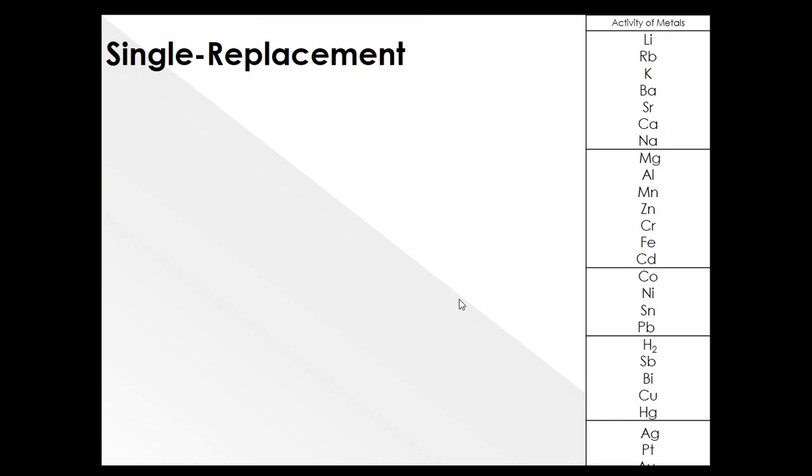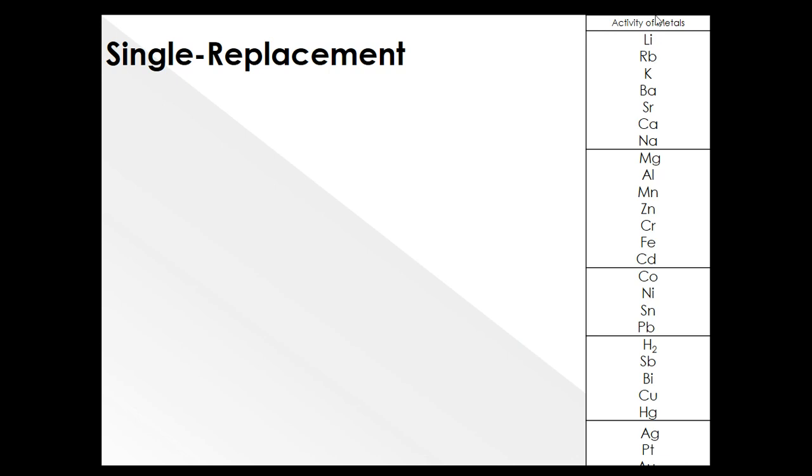All right, so first, what we're going to need is this thing called the activity series. I have posted a page on that on modules. It's called activity series, and it's just a picture of this here. Now, here's how you use this. Anything higher up here is most reactive, and as you move lower, it gets less reactive. So lithium is the most reactive metal, and gold is the least reactive metal.